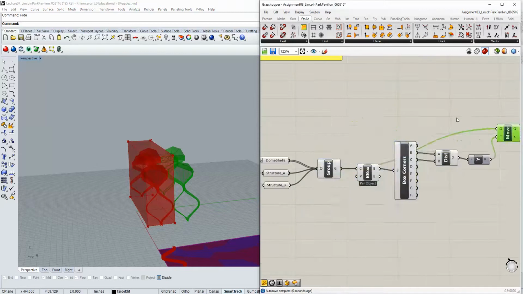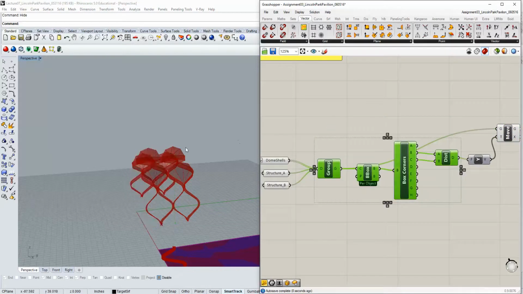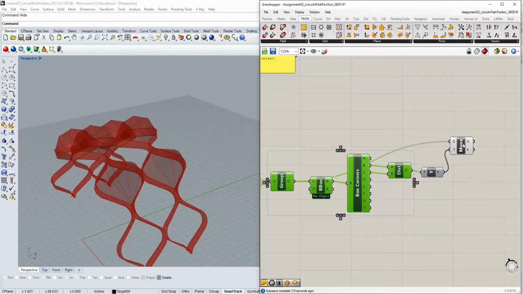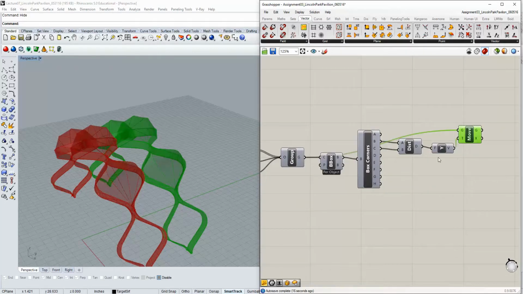I'm going to go ahead and hide some of this old data. Okay, but we'd have to keep piggybacking. We'd have to do another move and move this new one, another move and move this new one, and so on and so on. What I want to do is actually do all these in one operation. So what I need is a series of distances. Let's just say that for now, just for ease, this distance was 5.